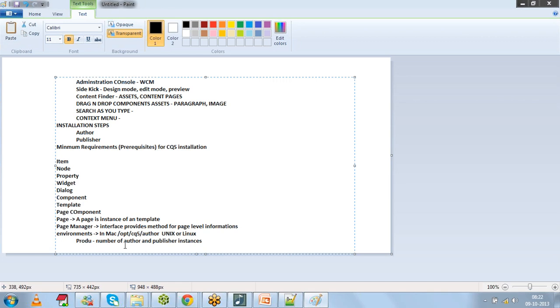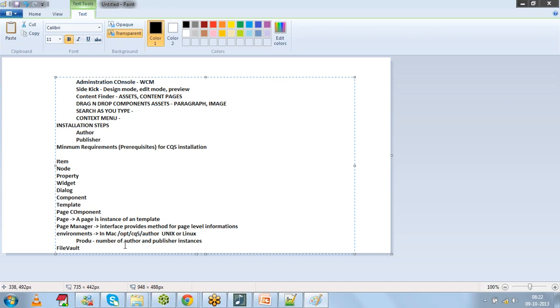And one more thing I would like to tell you guys about is File Vault. It lets your JCR repository be represented as a file system. For example, normally our code base will be maintained in different version controllers.